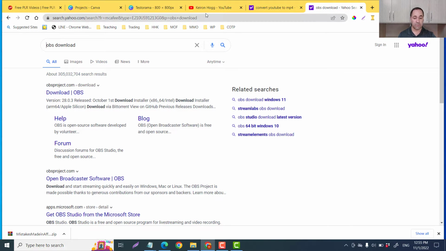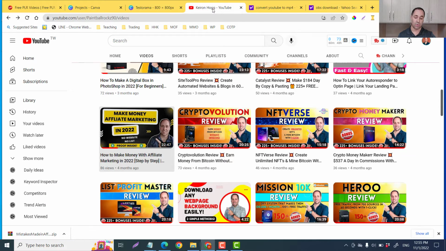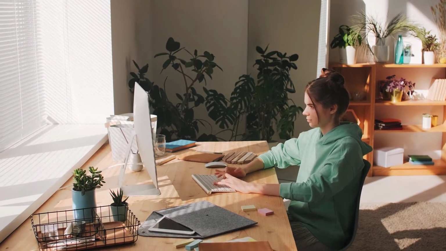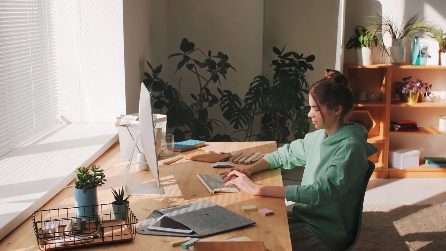Now, if you don't want to do that, there is another way that you can do it as well. I will provide a link where you can use the audio from the video, and you can just have the audio, and then you can insert it into a free site where it can convert it into text. So if you have a website, you could put it on there, and then you could put images, and then you could put links, or you could create your own PDF as well with the spoken information.